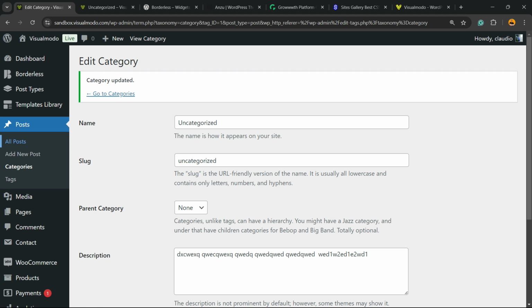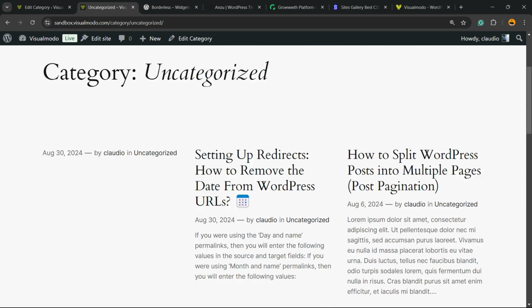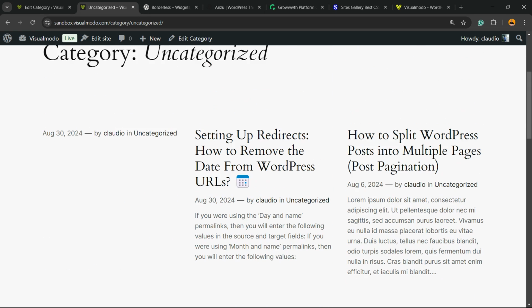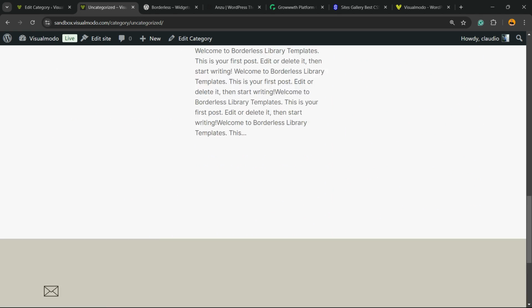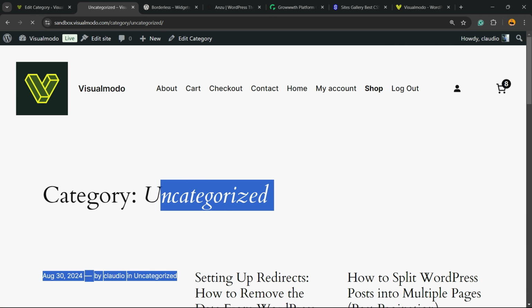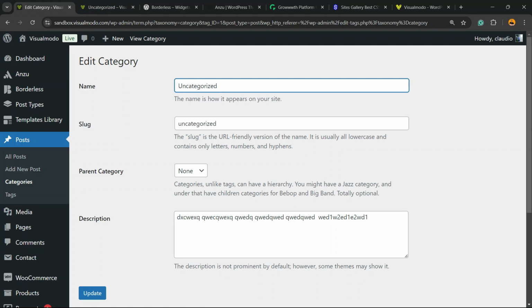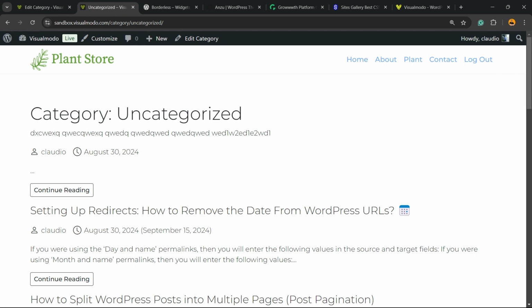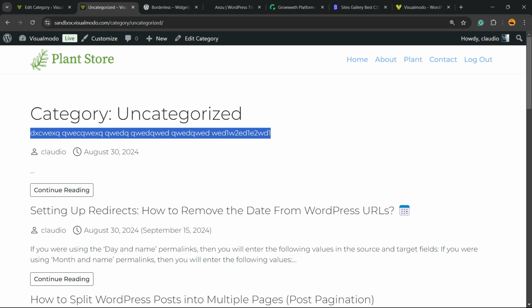Of course, the way to display this content changes according to the theme that you are using, according to the site status that you have, okay? So nothing much to worry about, okay? But of course, you need to apply descriptions to your categories. This is very, very, very important, okay? Normally, the content you would write right here appears right here. According to the theme that you are using, the way that it appears may change, but the content is present right here.